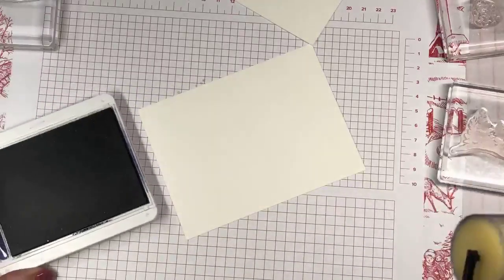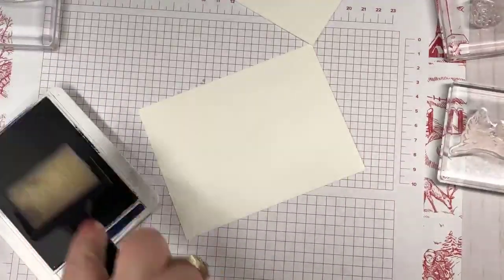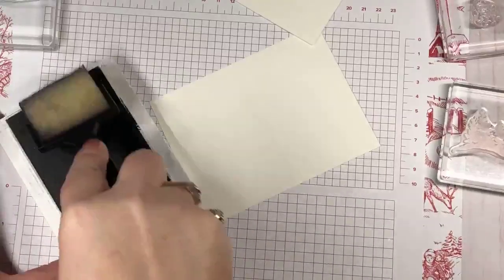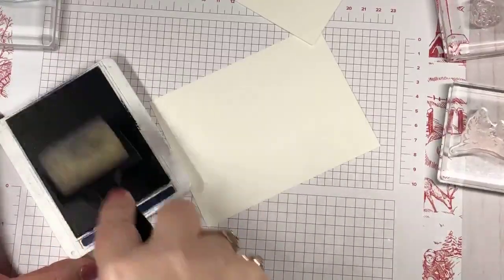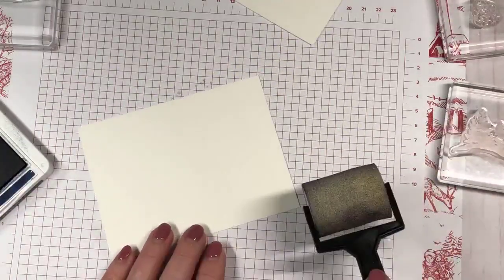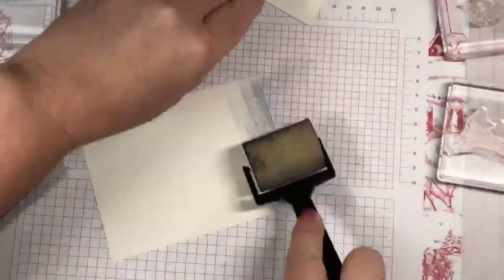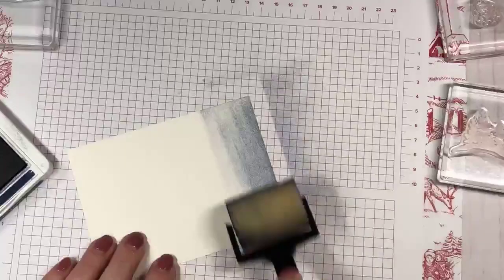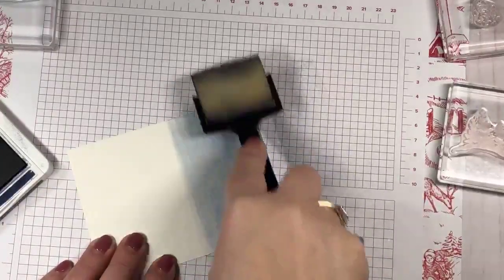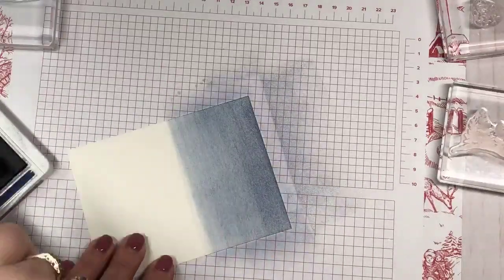All right, so to brayer, you're just going to take your brayer in the same direction and just ink it up. It does make a mess on your table, so you do want some paper underneath you. You're going to start off your paper, and just bring it down. I'm going to move this one out of the way so I don't get it all dirty. And we're just going to bring it down as far as you want it. Just go up and down, keep applying color until you get the look that you want.